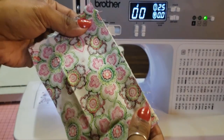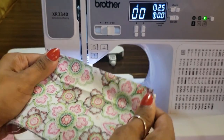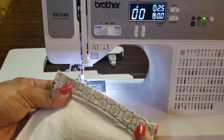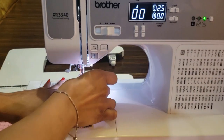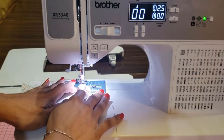You should use pins. Right now, because my piece is so small, I really don't want to use pins, and I could, but I just don't want to. So now I'm going to start sewing. So I'm going to place my fabric strips right here where I want them.